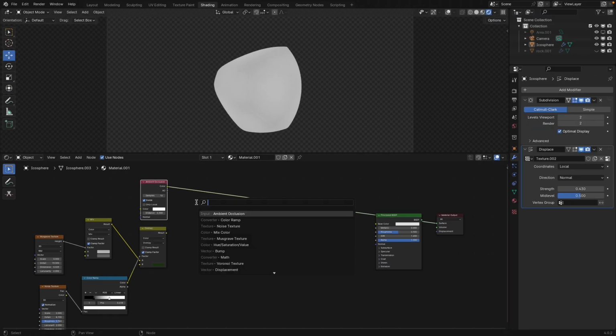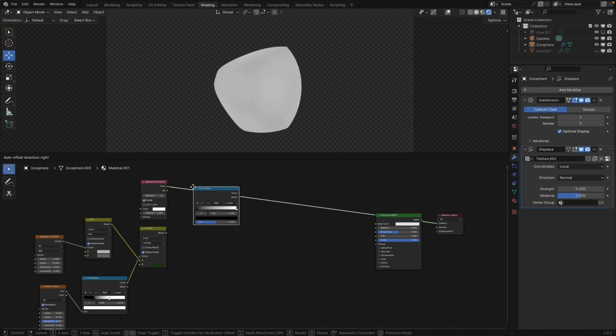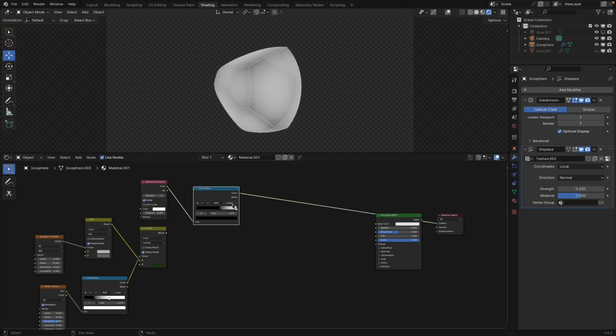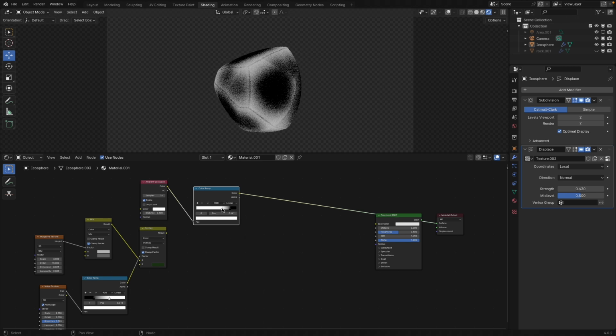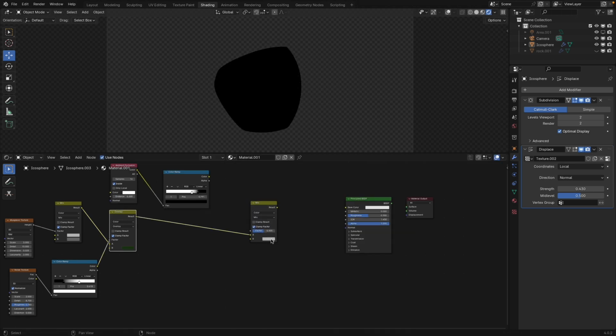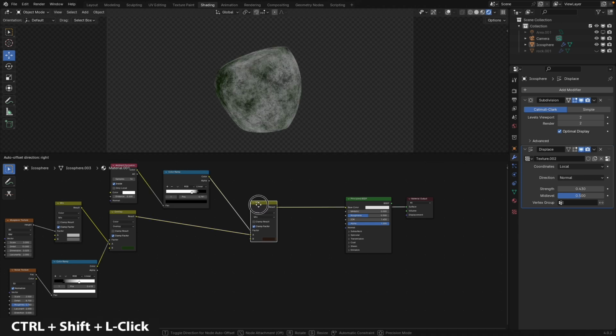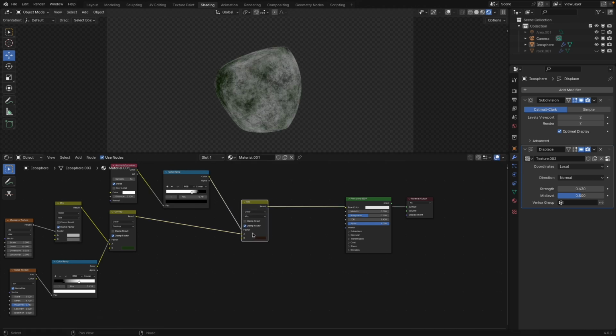So I'm going to drop in a color ramp node so we can actually see it and set the distance to 0.3. This allows me to get a nice thick edge around the contours of the rock. I can then use this as a mask to decide where I want parts of this rock to be darker, lighter, more mossy. The point is customization. I'm gonna choose kind of a brown darkish color and feed my ambient occlusion into the factor of a mixed color node. Now we can start to see this come together.